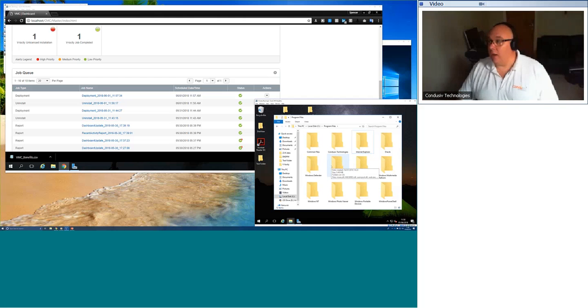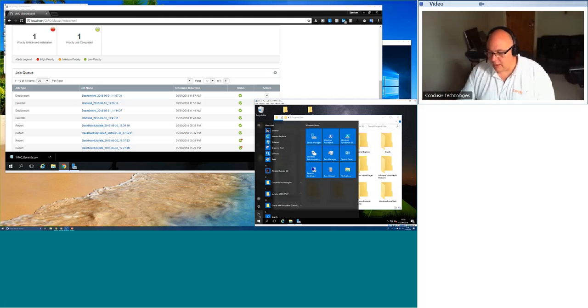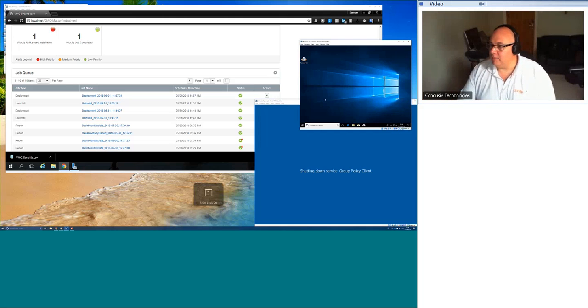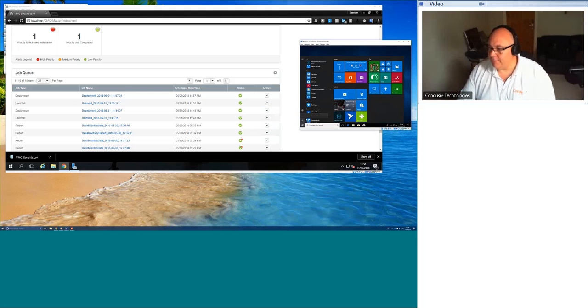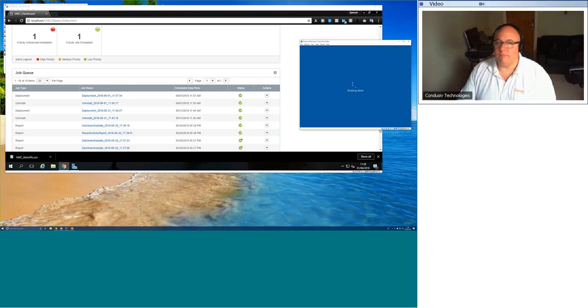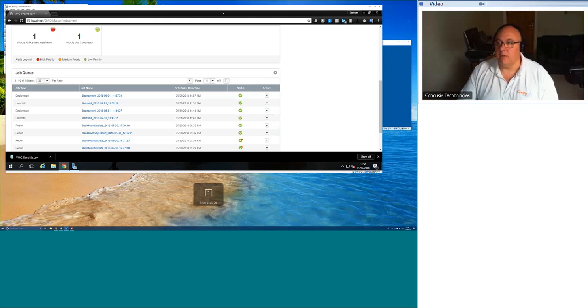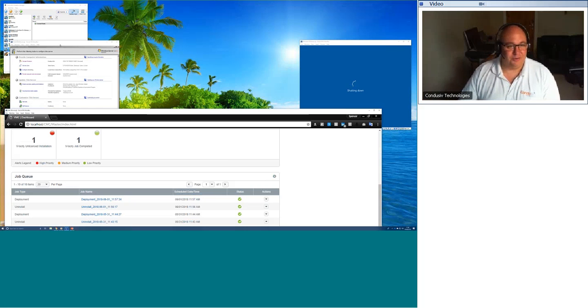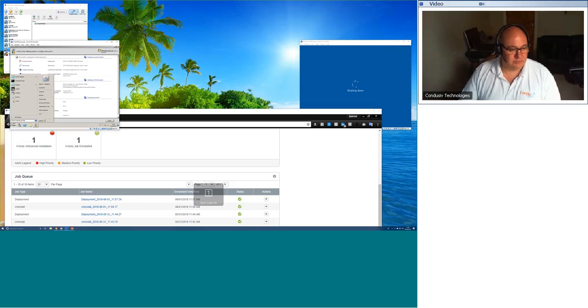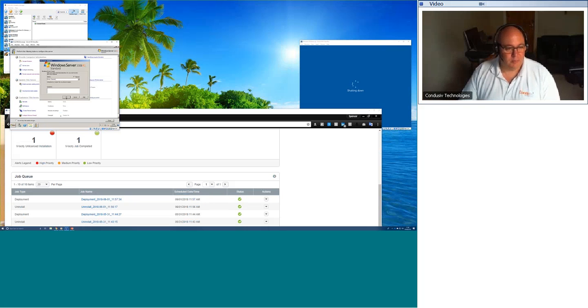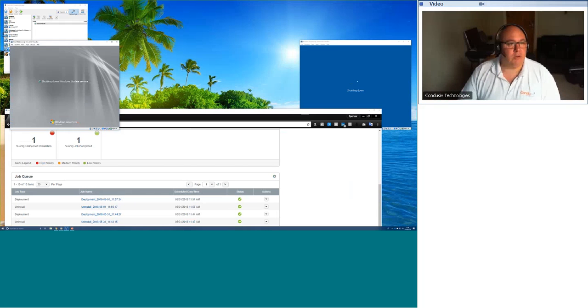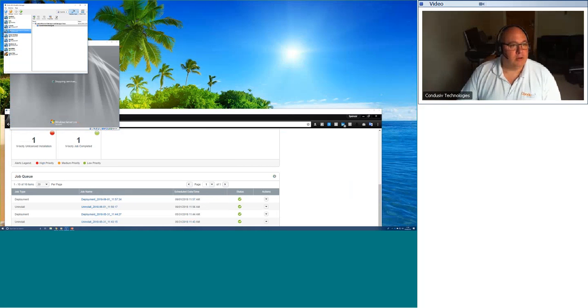Now, I promised a look at Diskeeper as well, so let's go ahead and shut some of these down, and I'll fire up my Diskeeper machine. Let's get rid of those so I can claim back a bit of RAM, because believe it or not, this is a workstation I'm using, not a server. I just want to make sure that we've got plenty of memory to start these systems up with. Let's get rid of those. Okay, and let's start up my Diskeeper server.